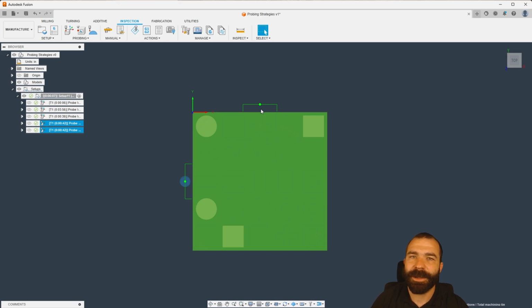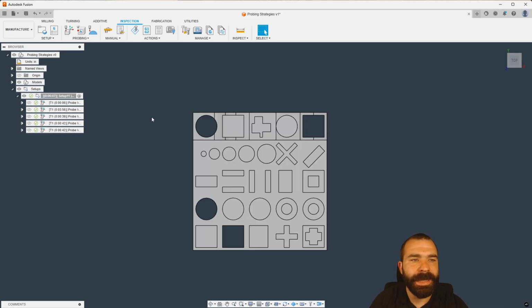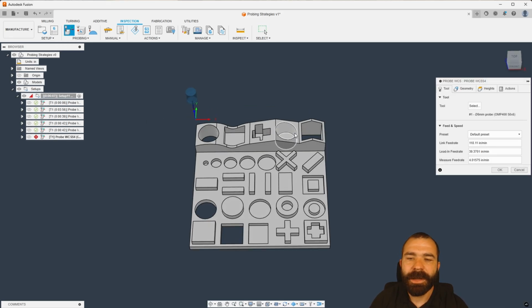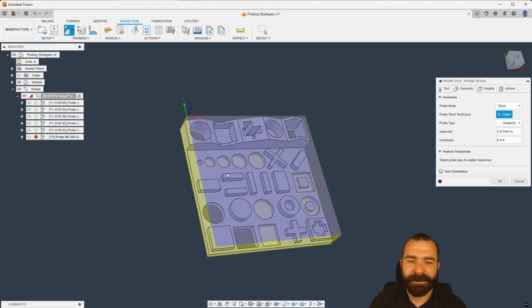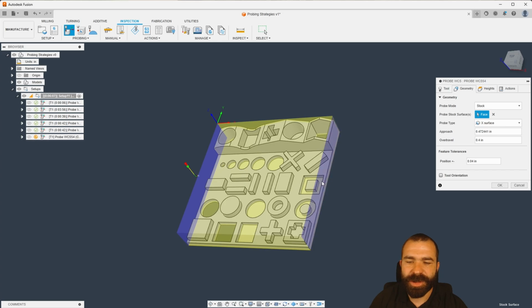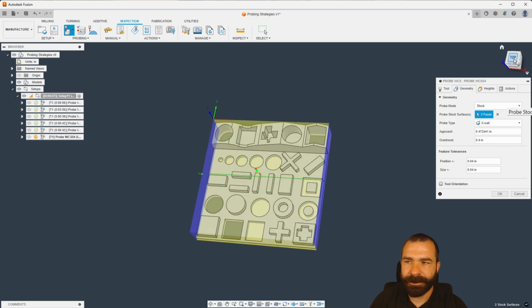And in the event that there was any angular type stuff, we have a tolerancing there that we're going to see here shortly. So the next way to probe your X and your Y is going to be more across the part versus just one side of the part. So again, we're going to go based off stock. And now this time I'm going to pick 2 surfaces that are perpendicular to each other.